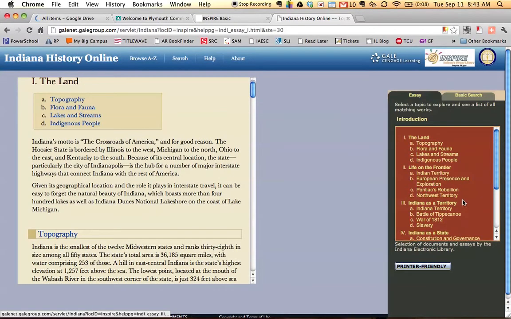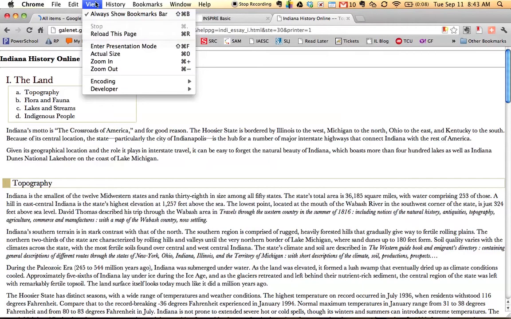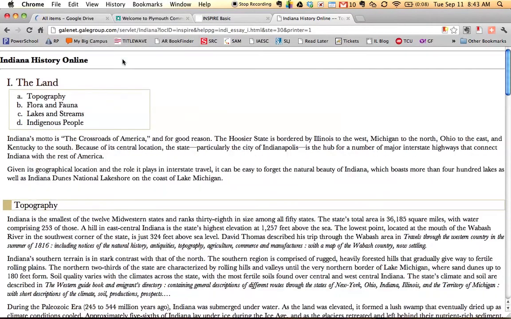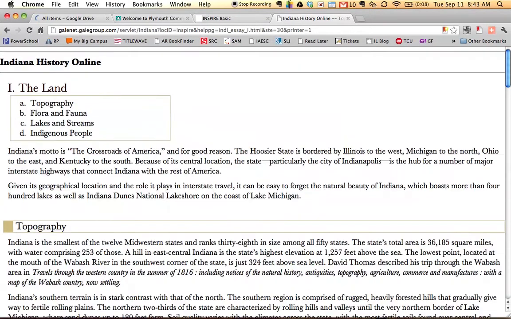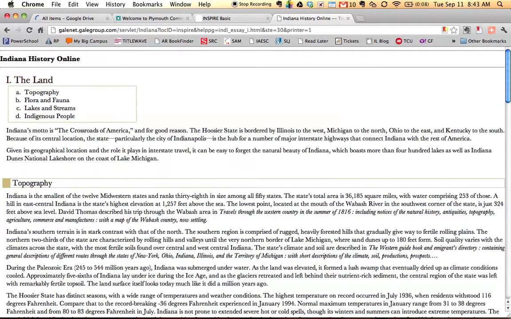On the right side of your screen, it gives you an outline. If I click on printer friendly, you can make it larger, so if you have kids that have issues with being able to see the font. Speaking of that, you can always zoom your browser in or zoom it out, which will make the font a little bit larger. So on my Mac here, it'd be Command and plus will make the font bigger if you need that. And then to reset, it's Command and 0. But that's just one of the features.